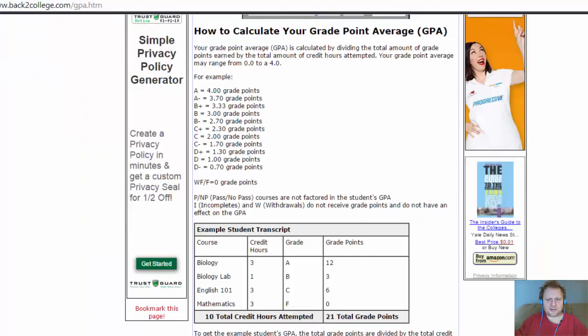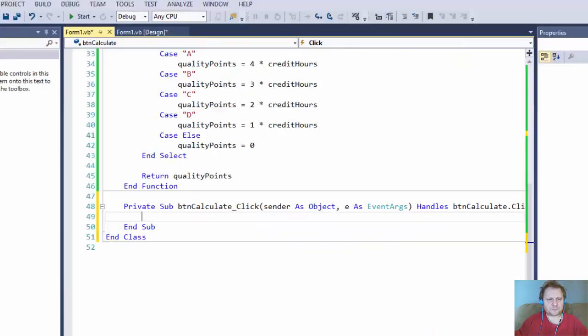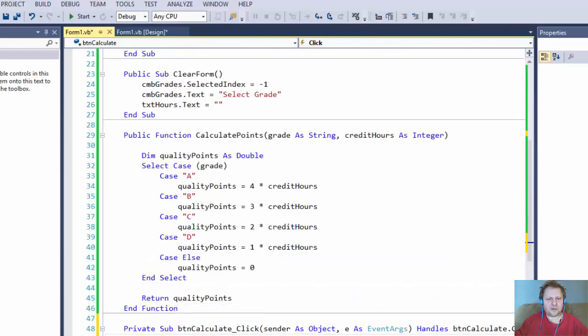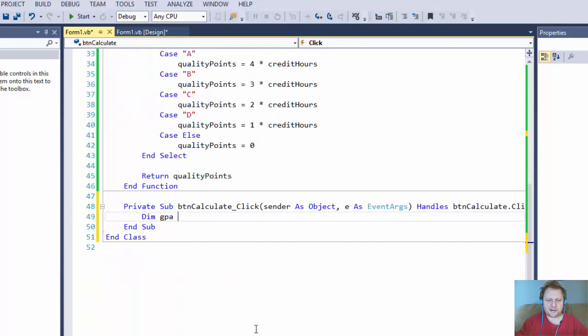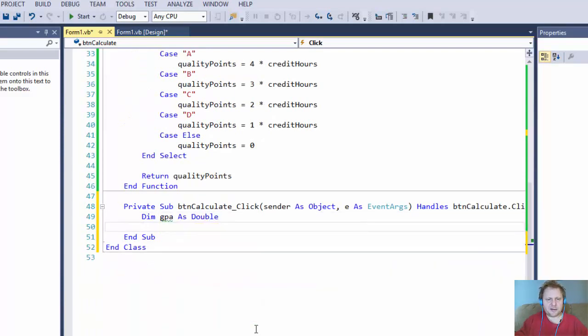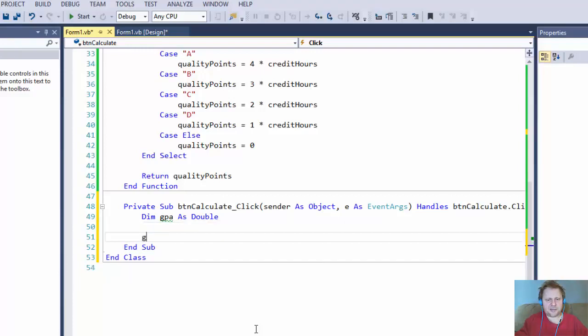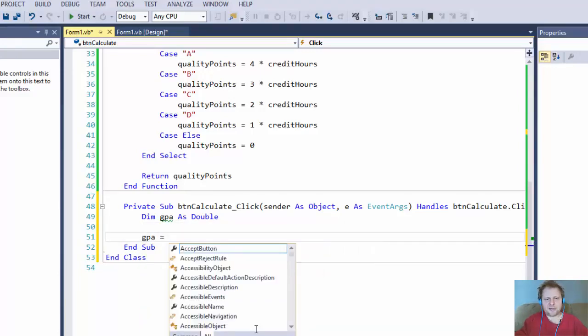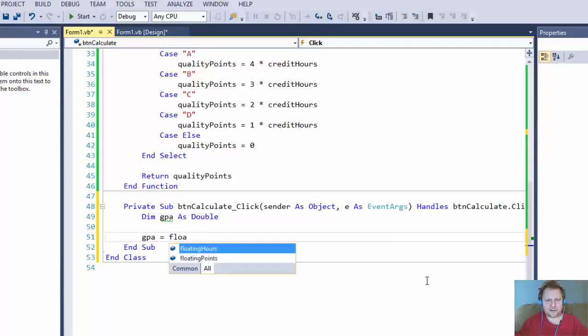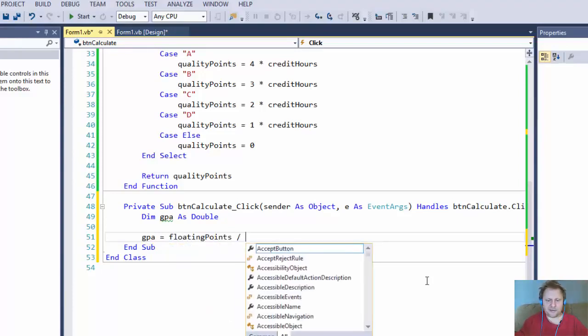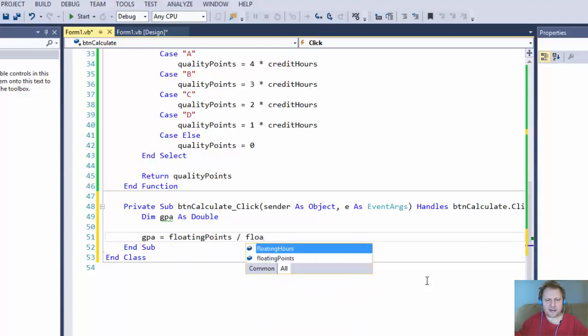And as you can tell, the GPA again is the total grade points divided by total credit hours. So I will do a GPA variable called GPA. It's going to be a double, and our GPA equals the floating points divided by the floating hours.